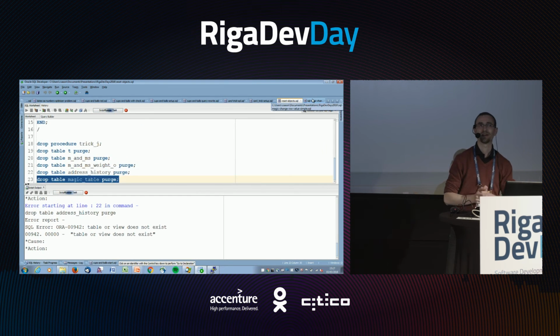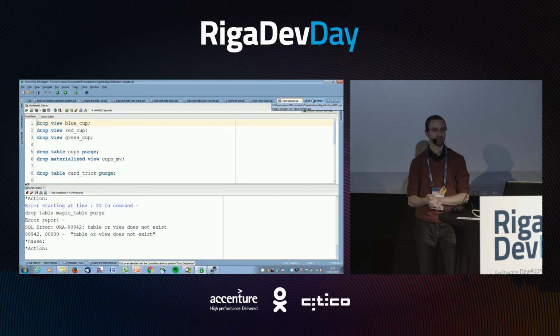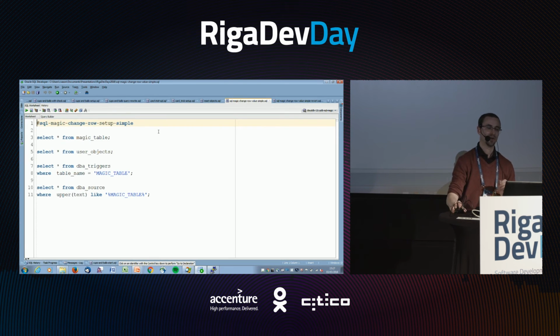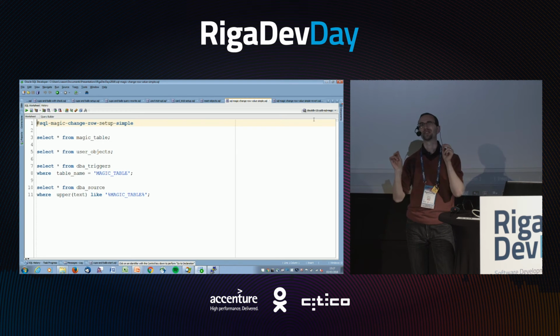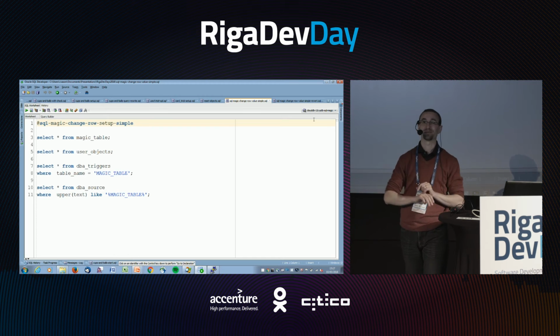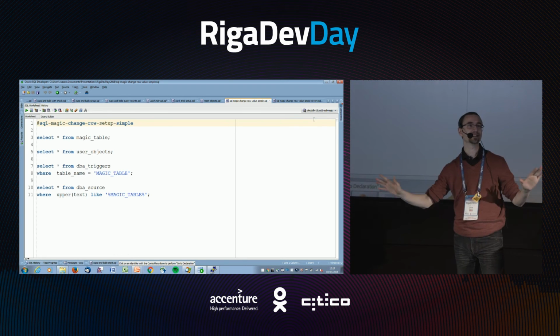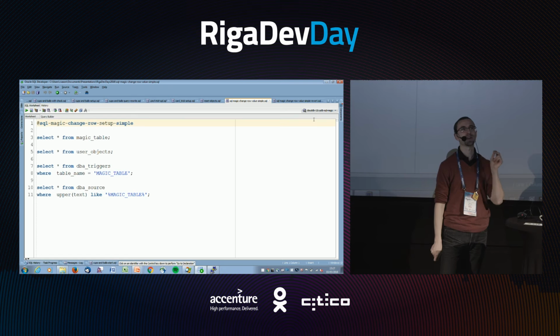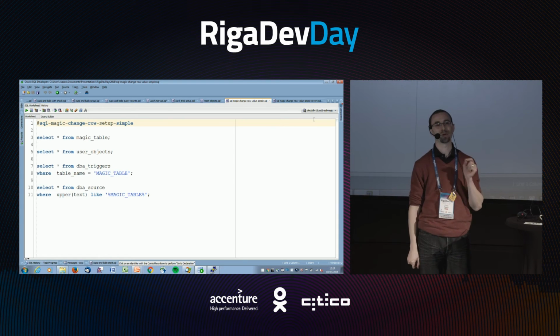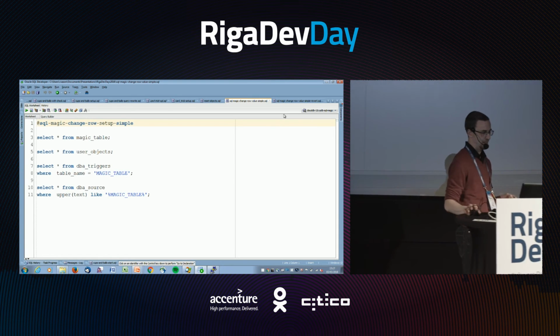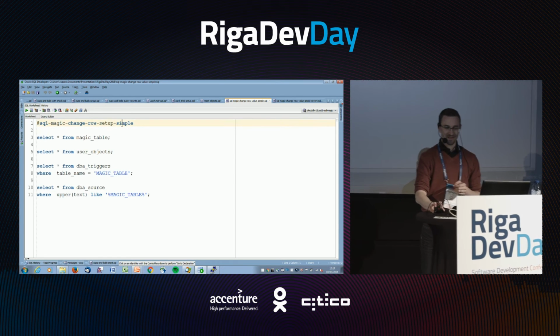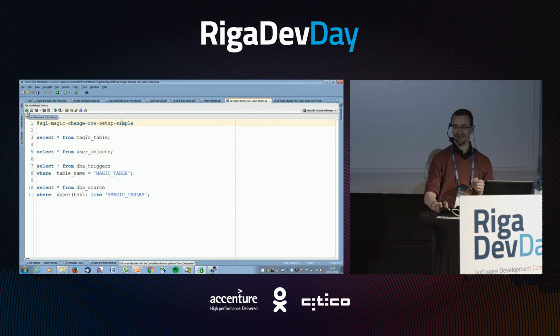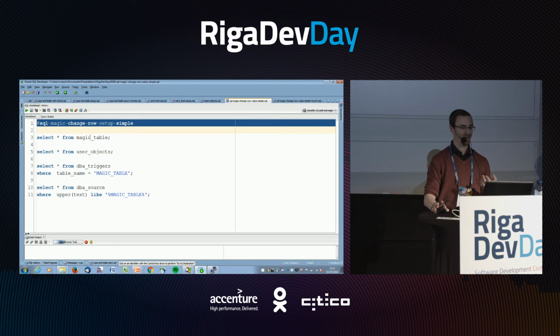So to finish, I'm going to do something a bit special. This time, what I'm going to do is change the value in a row just by issuing a select statement. So I'm not going to run any inserts, I'm not going to run any updates, I'm not going to run any deletes. All I'm going to do is run a select, and the value of the query will change. Okay? So let me just create the table here, and off we go.